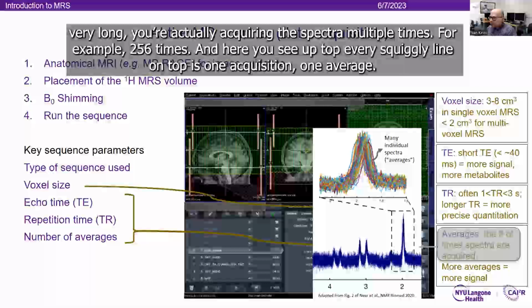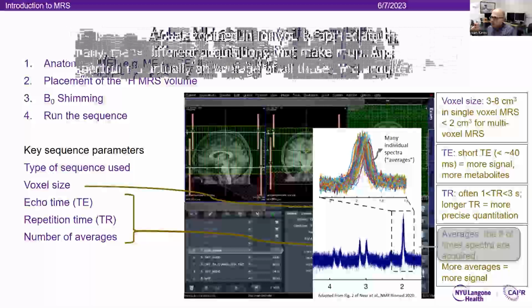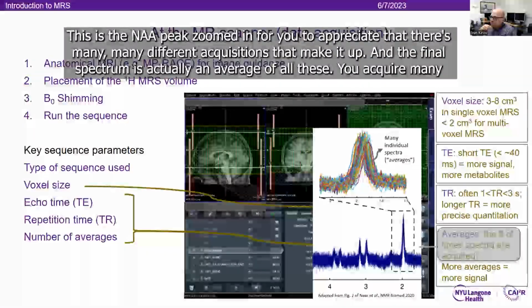And here you see on top, every squiggly line on top is one acquisition, one average. This is the NAA peak zoomed in for you to appreciate that there are many different acquisitions that make it up. And the final spectrum is actually an average of all this.